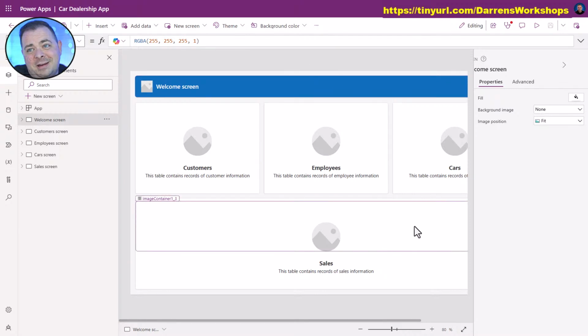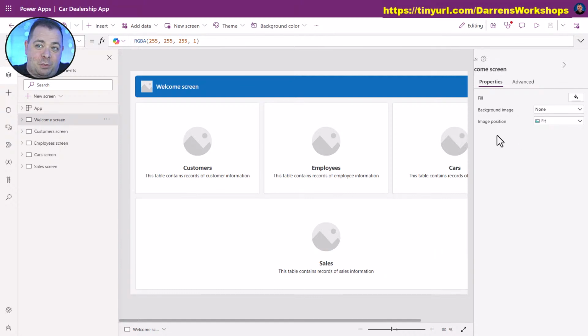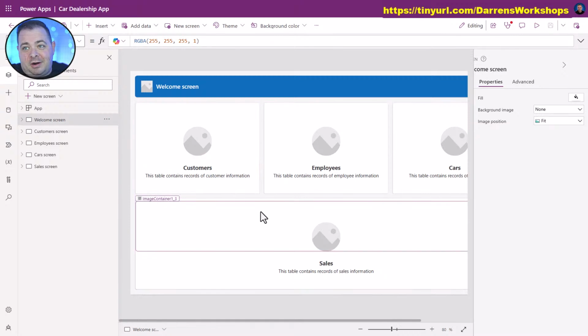Now, I've got another app idea, and that is to rebuild the Northwind Traders application. I think that would be fun. So probably what I'll do, you guys are already familiar with this one. So I'm going to build a Northwind Traders application with this.